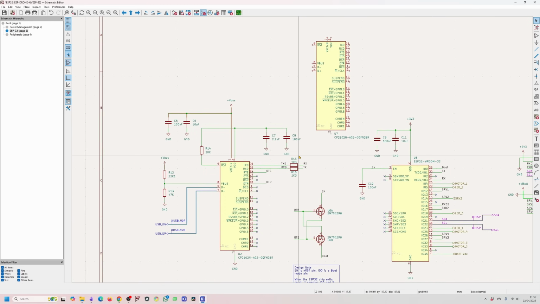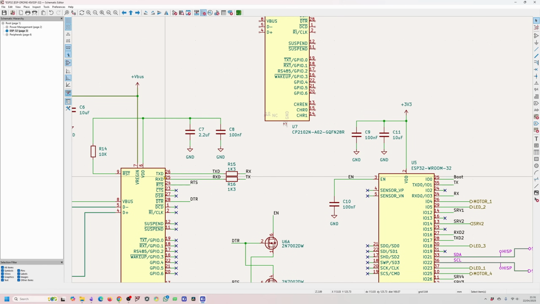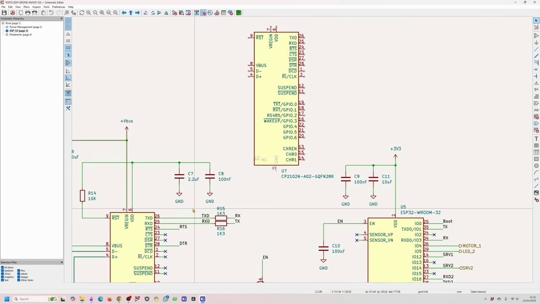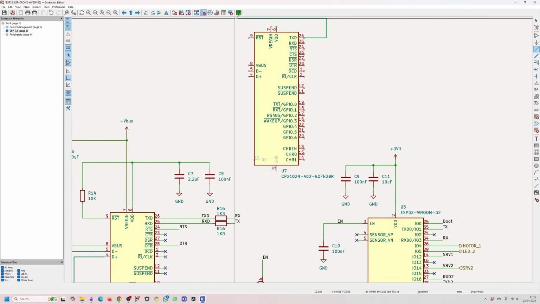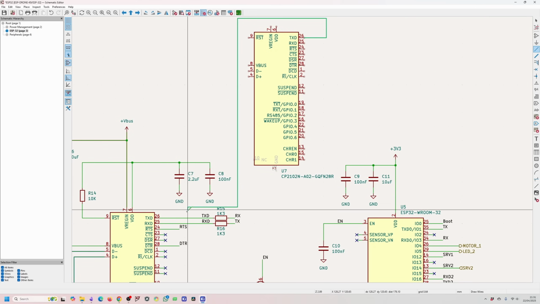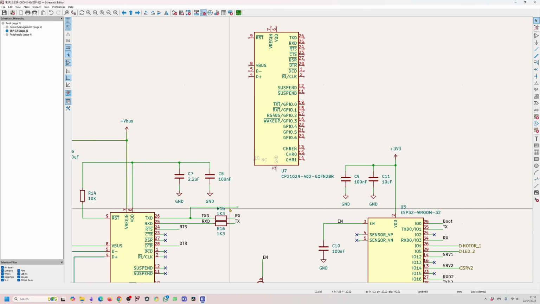If I put another one down, you can see if I configure this pin properly as an output, it will prevent me from connecting this TXD to this TXD, which obviously wouldn't work because you would want the TXD to connect to RXD and prevent that mismatch. Now, I don't know if this part has been set up properly or not because I've not drawn it, but it prevents those types of errors where you're connecting inputs and outputs together when they shouldn't be connected. So to summarize, always run an ERC check on your schematic just before you move on to the PCB design.